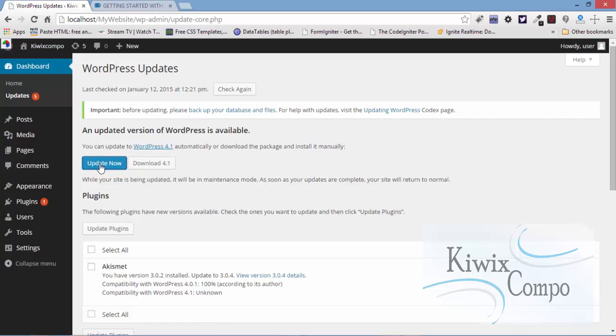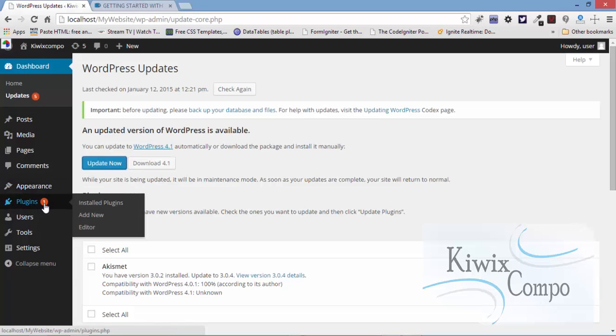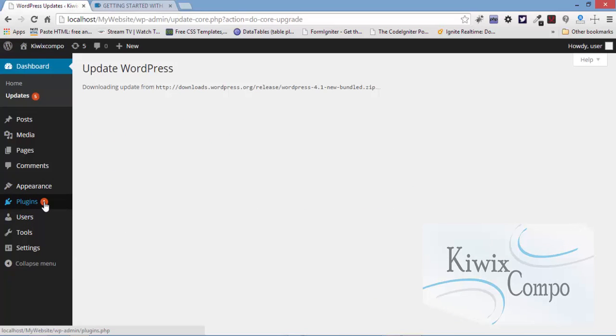Now, when using WordPress, you always have updates of WordPress itself, updates of themes that you've installed, updates of plugins too. Like here, we have plugins that need update, and there's one plugin that needs update, and total updates that we need are 5.